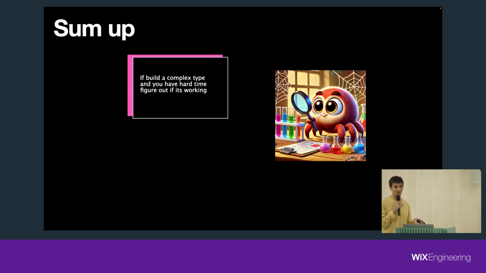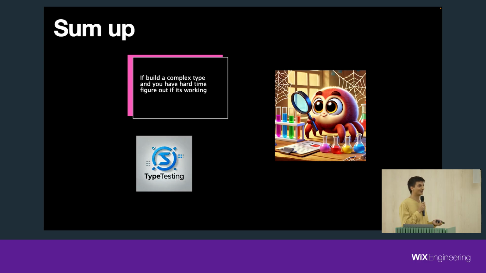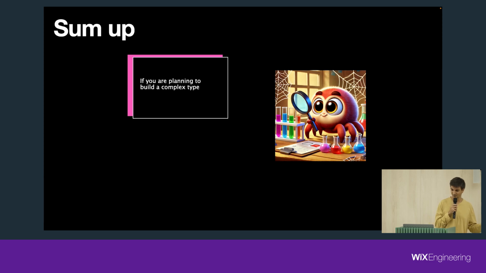Okay, so let's sum up what we learned about type testing and see if you can answer the question. So if you build a complex type and you have a hard time to figure out if it's working, what do you need to use? Yeah, type testing, very good. If you're planning to build a complex type, what do you need to use?